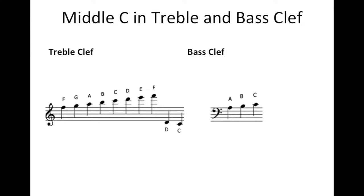Before moving on to the grand staff, again, I want to point out middle C in the treble and the bass clef. Middle C is a very important note, and you'll see in just a second why. Middle C in the treble clef is actually this last note right here. It's the first ledger line below the staff. Remember, this bottom line here is E. The first line is E. Every good boy does fine. E, D, C. See, this is middle C right here. This note right here. Remember that.